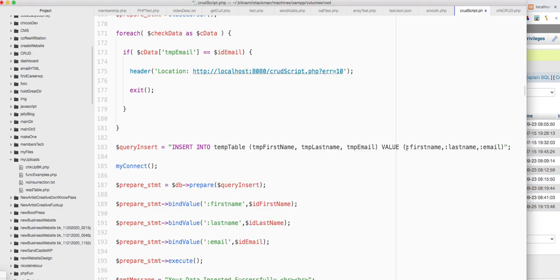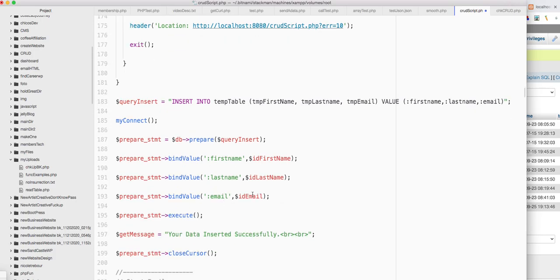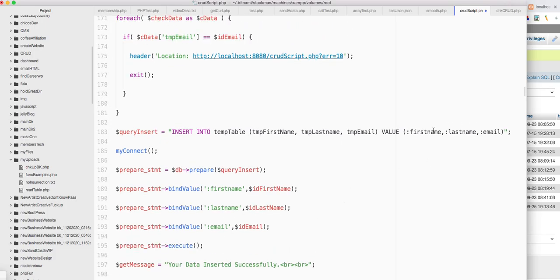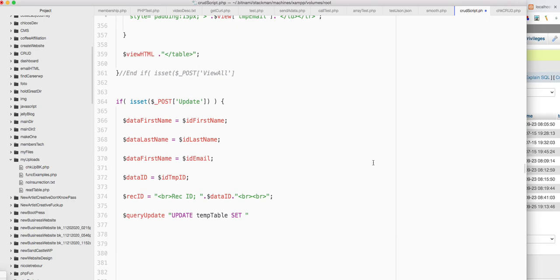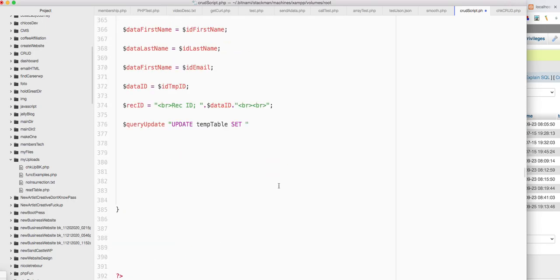You could have put the actual values, but we're doing placeholders here because you're binding them right here. But usually you would say single quote Mike, single quote, comma, single quote Miller, single quote, comma, like that, okay?